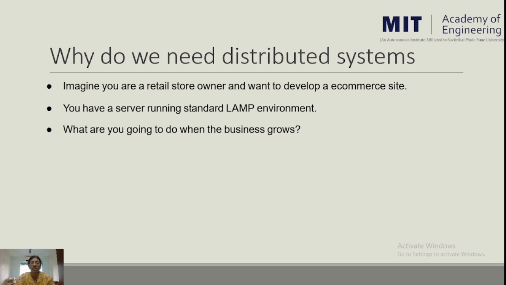So, why do we need distributed systems? Assume that you are a retail store owner and you want to develop an e-commerce site. Currently, you are running a server with a standard LAMP environment. L stands for Linux operating system, A for Apache web server, M for MySQL database, and P is PHP. As business grows, there will be an increase in sales and traffic. So what will you be doing?